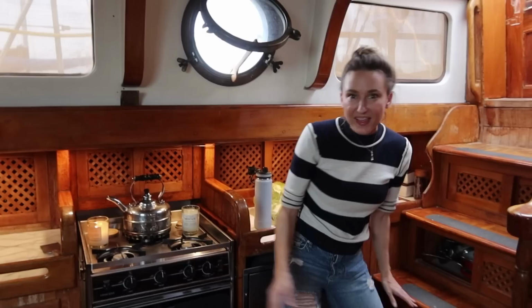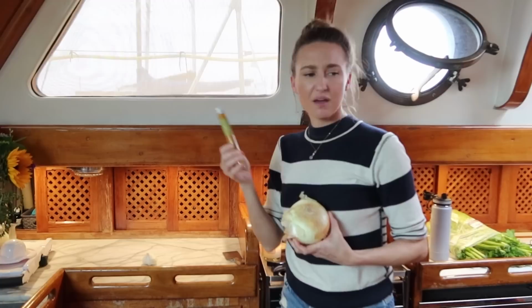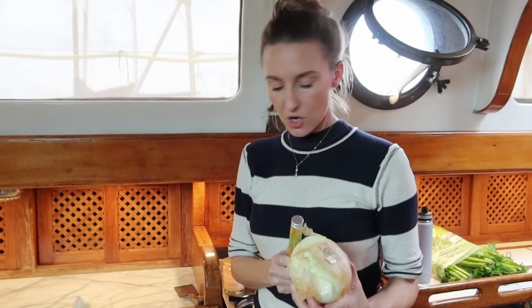So, what you doing? Why, hello. We are preparing to eat this onion like an apple. No, we're not. We're actually gonna make it into, I thought we're making tikka masala, but this does not say that. This says Madras curry. We're gonna switch this out. So first, we're gonna take these two things, some oil, mix it with this and some ginger. And then add chicken. Let's get it crack-lackin'.